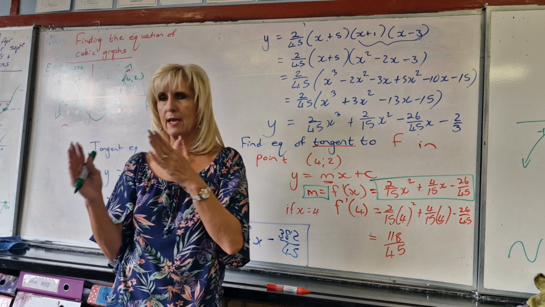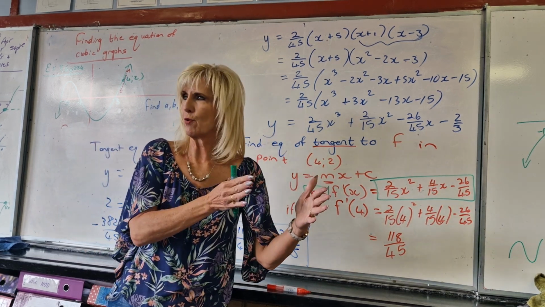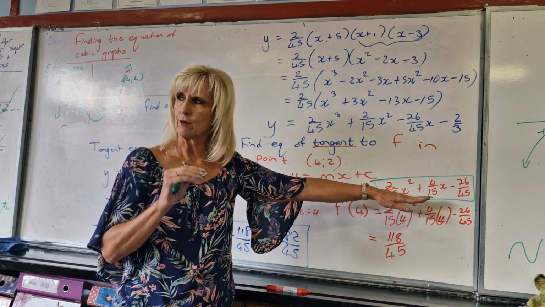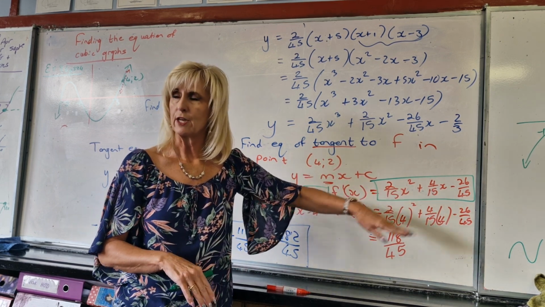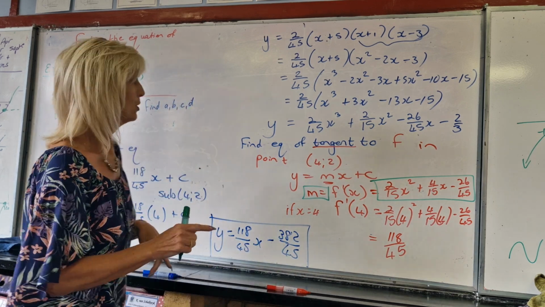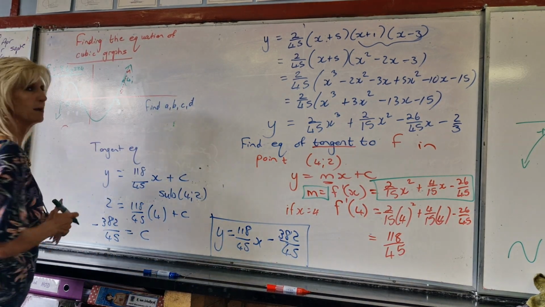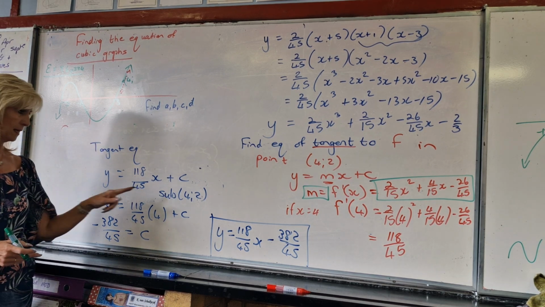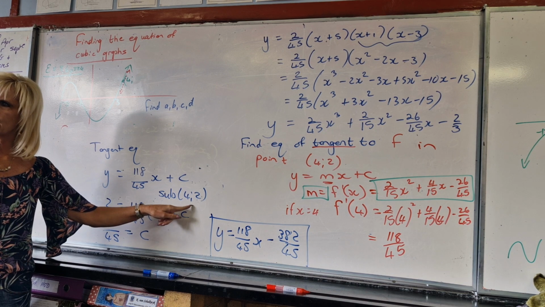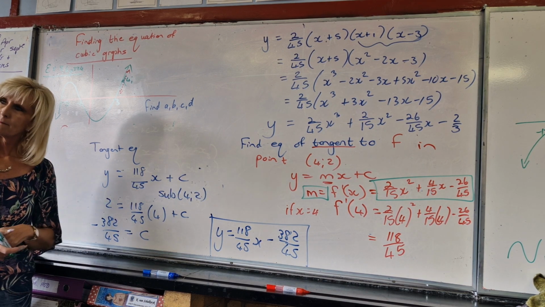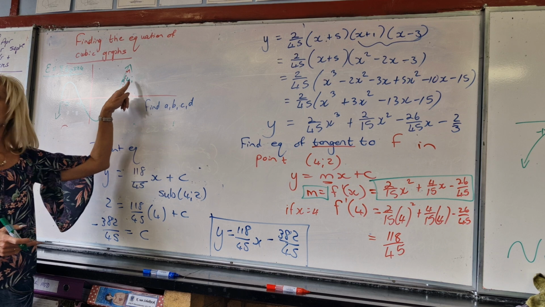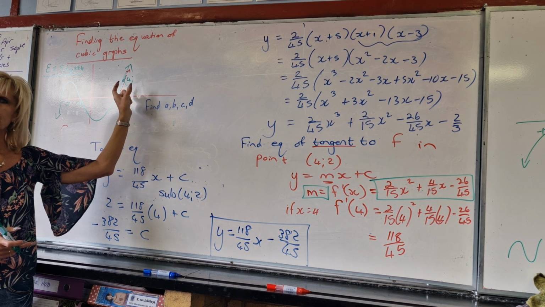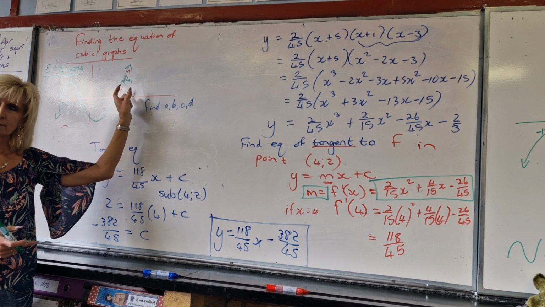If you have a specific x at its place and you know it's x equal to 300, you'll be able to find the gradient in that point because you have the x. The gradient is dependent on the x value. Now sums are going to come, and I'm only going to say, listen, find me the gradient in the point where x is 4. I'm a little bit stuck then here, am I not? But how will I then find that y? If I only gave you x is 4 on the graph, how can I find its partner y? Substitute into the original formula.